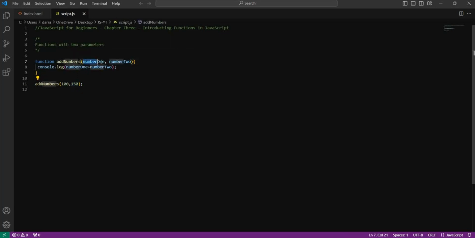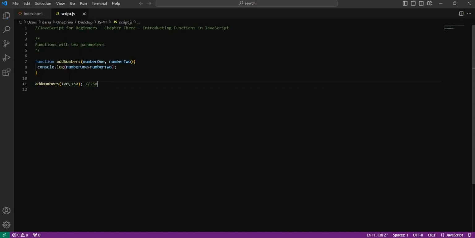This function is expecting to receive 2 arguments, and of course then once we're in the function then they are parameters. Okay, so we're adding parameter 1, number1, and parameter 2, number2. So the result of this should be that we're just logging out to the console 250.